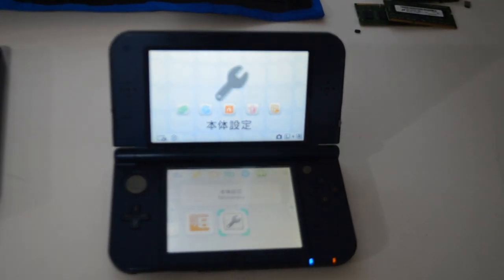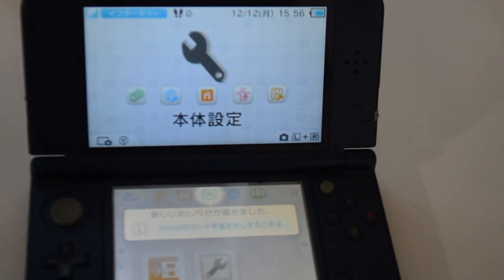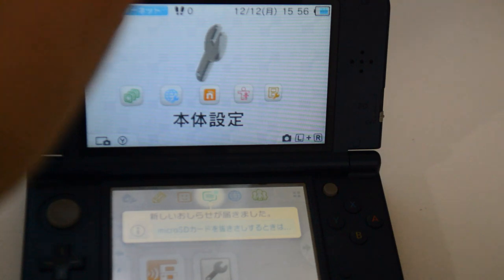Now, because this is a new 3DS model, we also have the wonderful 3D nipple. So it's still in Japanese. So it's connected to the internet here.